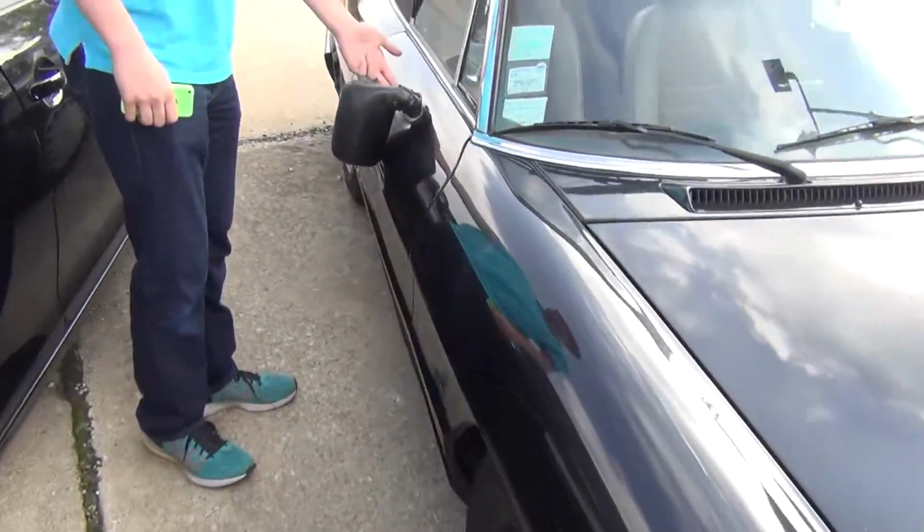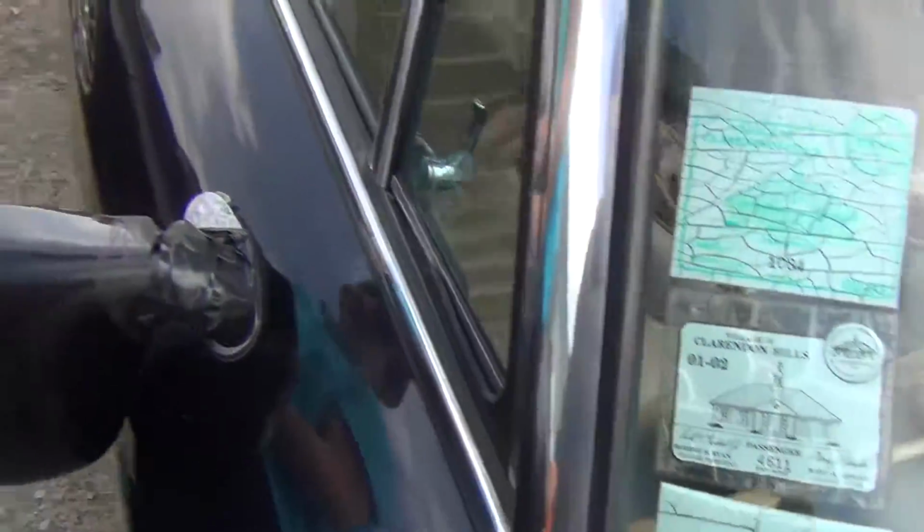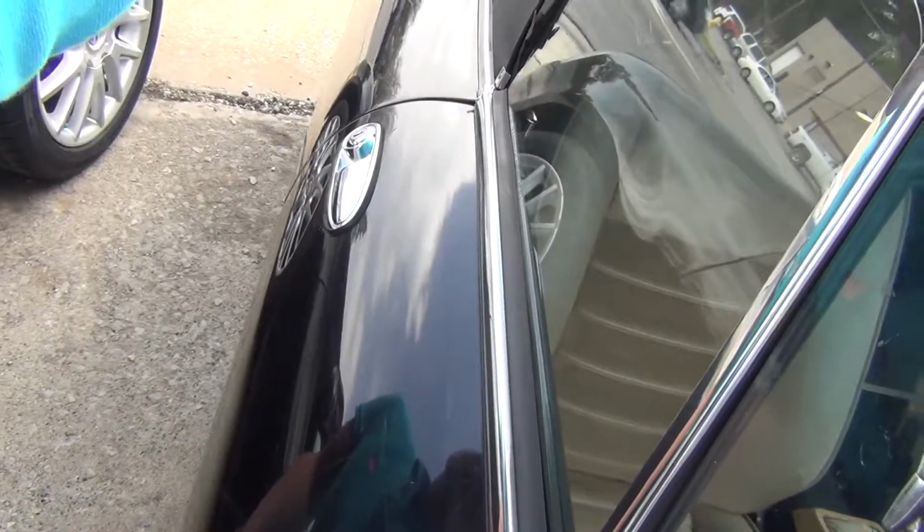Alright guys, so the car is $4,200, needs a little work. Some of the gaskets need replacing and also some of the hoses, but the car does run and drive. And it's actually quite a clean car. It does have interior shear, so of course this is gonna have to get replaced. Interior could use a little work, it's a bit dirty. It does have an aftermarket radio, which I'm not too happy about, but it's mostly original.